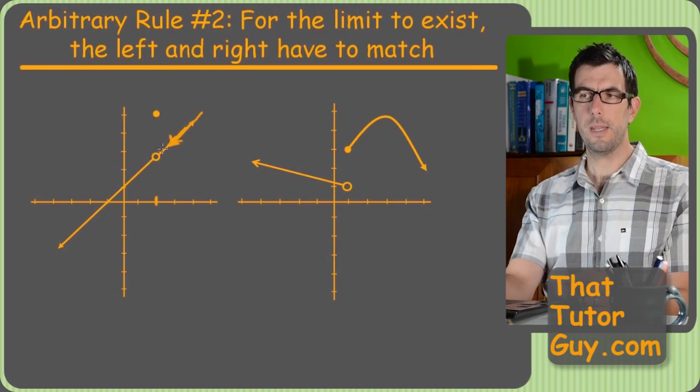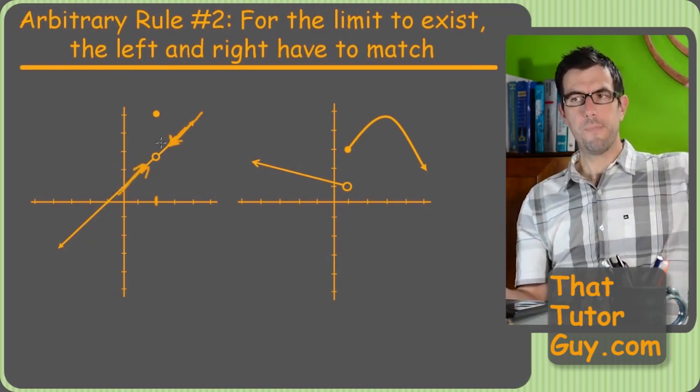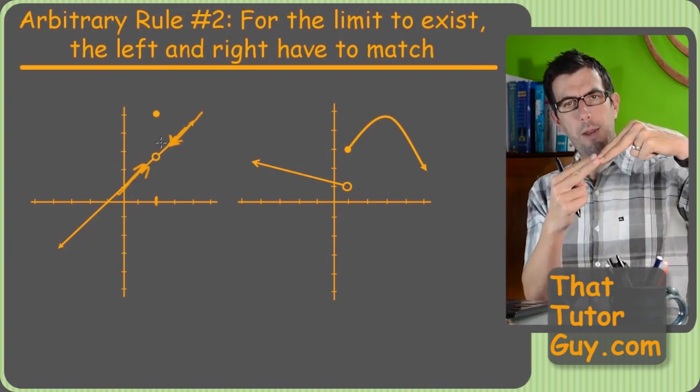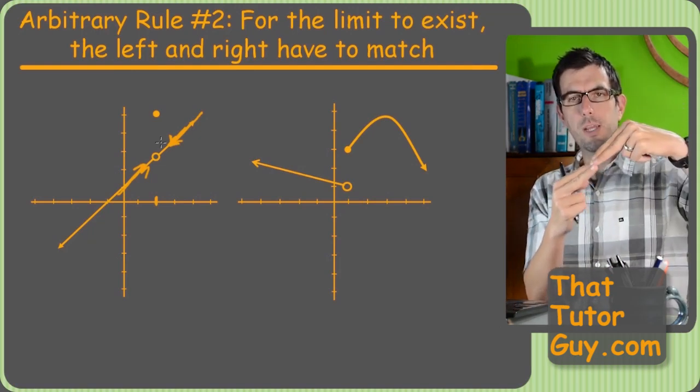And if we drove simultaneously from the left, so we're just going down this line from either direction, they're going to hit in the same spot, right? If this was two cars driving down that road, the two roads line up, the two cars are going to collide head to head.